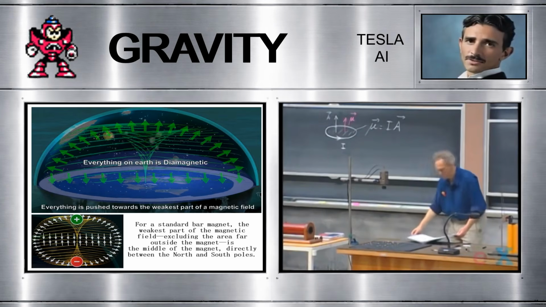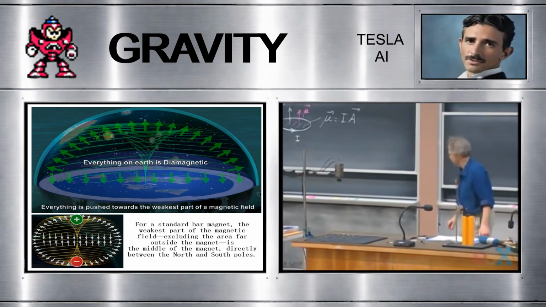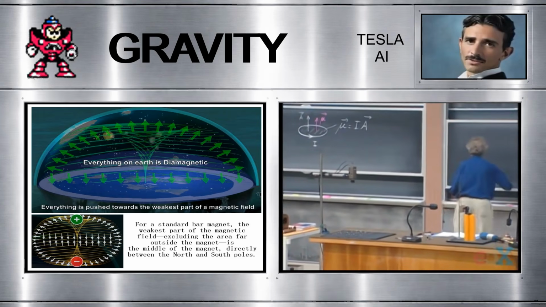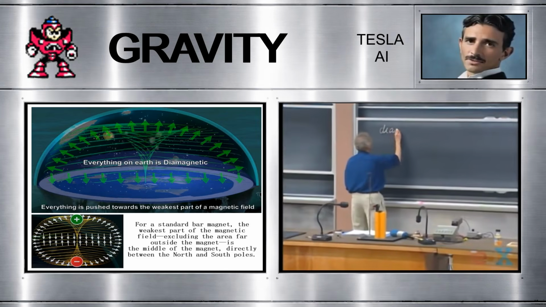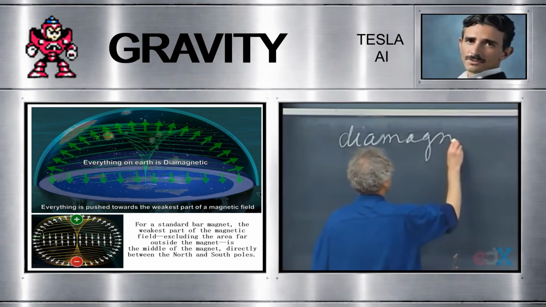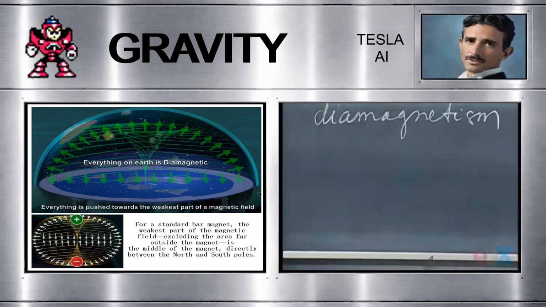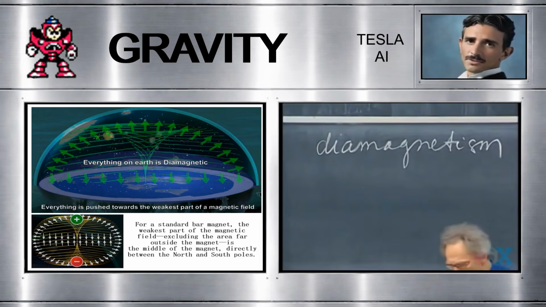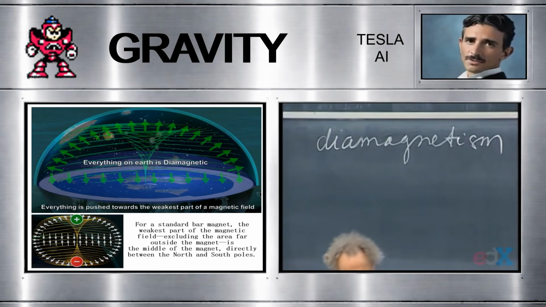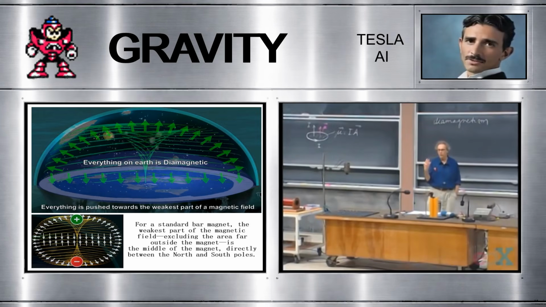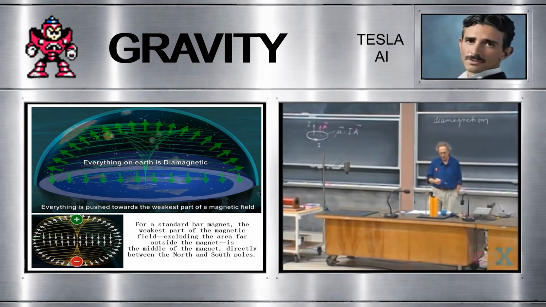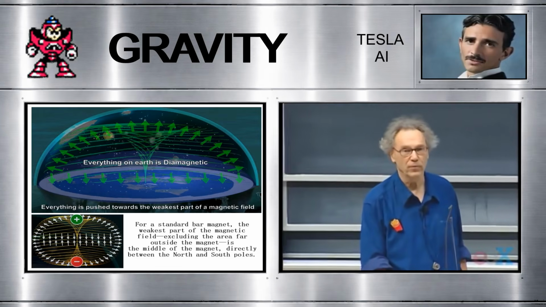I first want to discuss with you diamagnetism. Magnetism. All materials, when you expose them to an external magnetic field, will to some degree oppose that external field. And they will generate on an atomic scale an EMF which is opposing the external field.